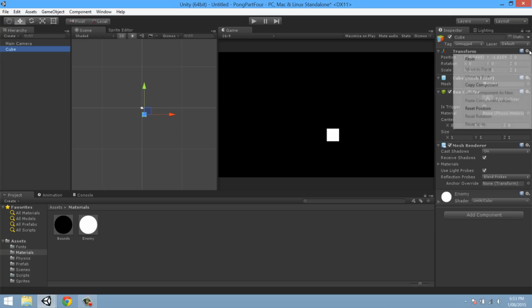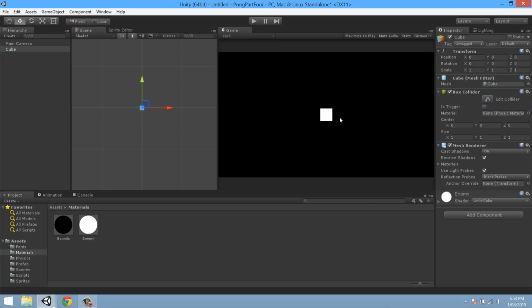Now, if we click Reset under the transform, it sets its position back to 0 on each axis. Now, if we highlight it in the scene view, a useful trick is if you press Ctrl on your keyboard and start clicking and dragging on this green arrow, it will snap it to an absolute integer position on the y-axis. So what we're going to do is move it until it's just over the edge in the game view. That's not quite close enough, so I'm going to change it from -4 to -4.5. As you can see, that is lining up perfectly.